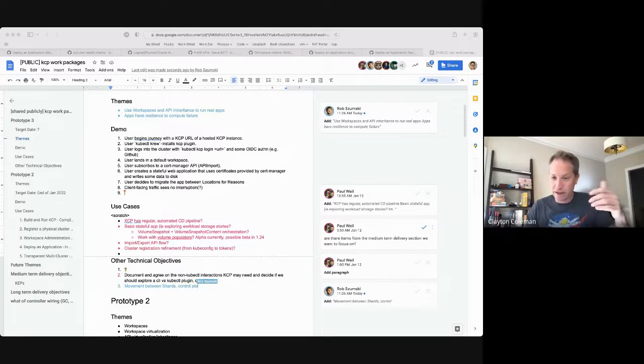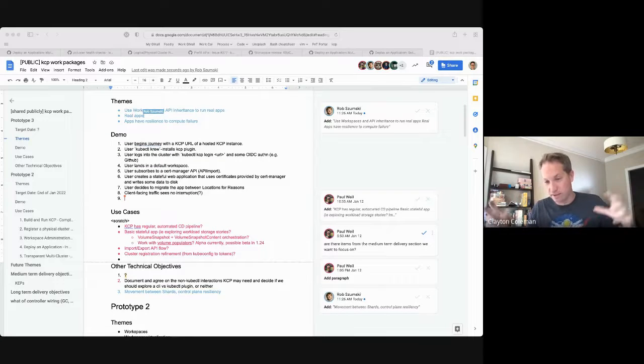You don't need to explain it to me. I can see it. Or we go and refine how we present KCP to the world in the repo project. And we say, KCP is a system for building control planes over Kubernetes that makes it super easy to run workloads across multiple locations and lets you bring in, extend and bring together all the elements of your application infrastructure into one convenient spot for tens of thousands of teams. We want to get that value proposition and then run the demo.